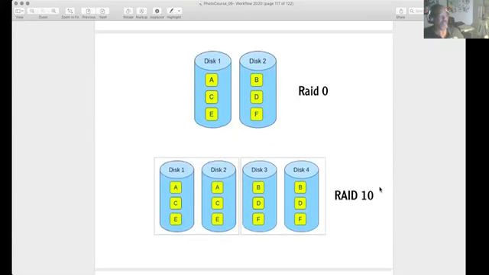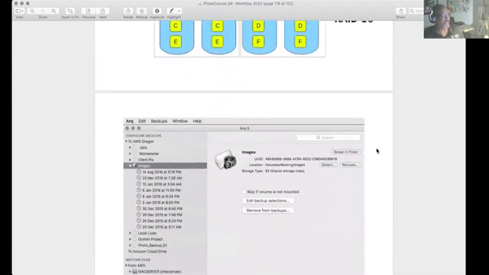Just as a side, excuse me, these are diagrams of two of the more popular RAIDs. RAID 0, that's usually set up for speed. And now that we have SSDs, there are a lot fewer RAIDs being set up for speed. And RAID 10, which is designed for both speed and redundancy, but is so incredibly complicated to set up that you really need an IT person to do that for you.